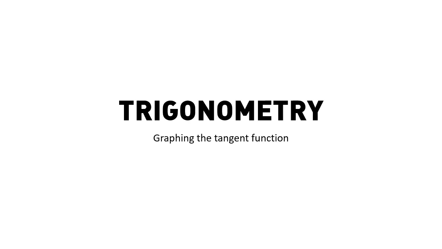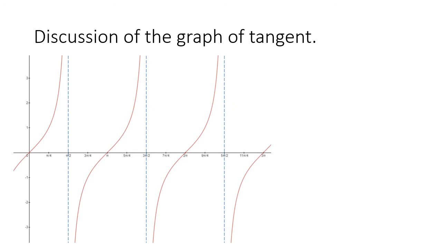In this video, we'll be talking about graphing the tangent function. Recall, if you haven't watched the video yet where we talk about the tangent function itself, you should go back and look at that. But a couple of things we observed from that was that we have issues at certain spots on the domain of tangent. So at these points right here, those are infinite discontinuities. They're called vertical asymptotes.